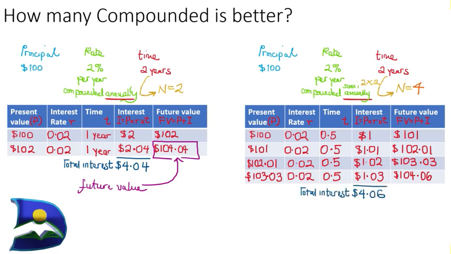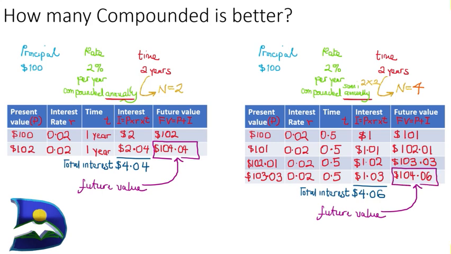We have a difference that is 2 cents more for the same semi-annually compared to that of the annual compounding rate. So as a result of that, it means that our future value for semi-annually is 2 cents more than that of the annual rate. So we see here that you actually make more money over time going from annual to semi-annually.